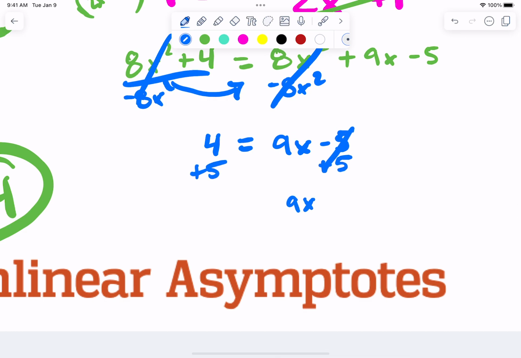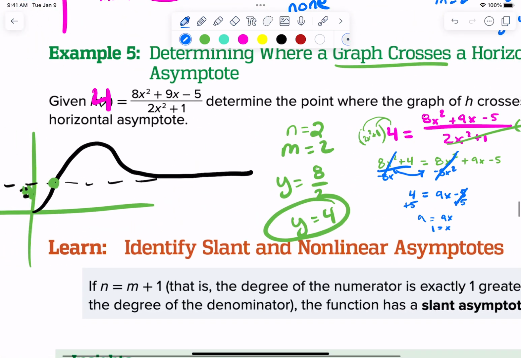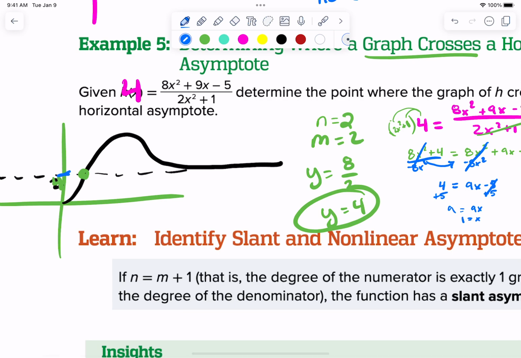So 9x equals 9 and x equals 1. So hey, my graph doesn't look too terribly bad. Up here at 4 is where x is 1. So at (1, 4) is where he's touching that horizontal asymptote. Okay? And there's not a hole there. He actually has a legit value at that point, but he's just leveling off on the right side the further he goes out. Got it? Does that make sense?